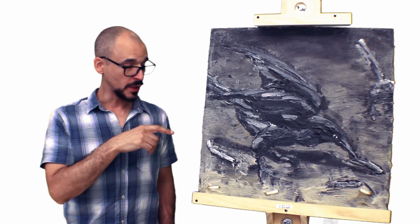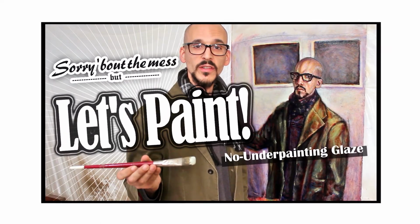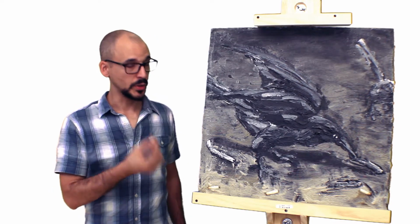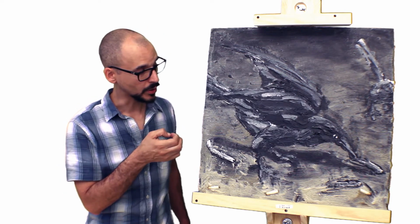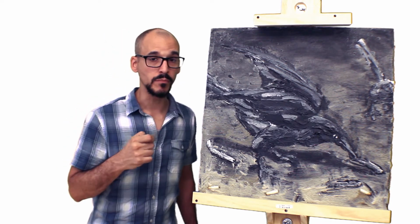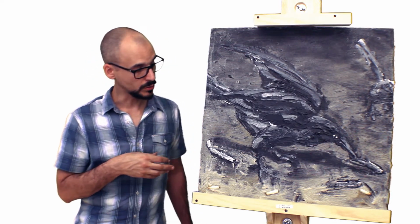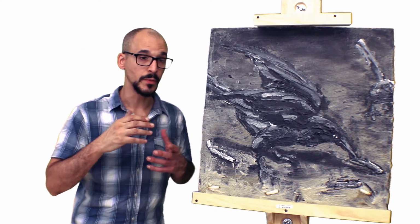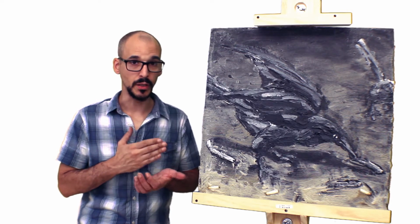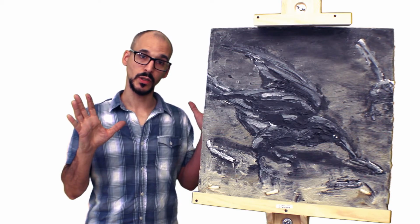Alright, the next step is to glaze color on this thing. If you don't know what glazing is, you can check out this video about the no underpainting glaze. Now, of course, the main difference here is we do have an underpainting, so we won't have to glaze such saturated core shadows to get black. We already have black, and we can actually use the underpainting to get our neutrals because it's got nice brown tones and gray tones. The process is broken up into 3 steps: yellow, red, and blue. So let's do the first step, which is yellow.